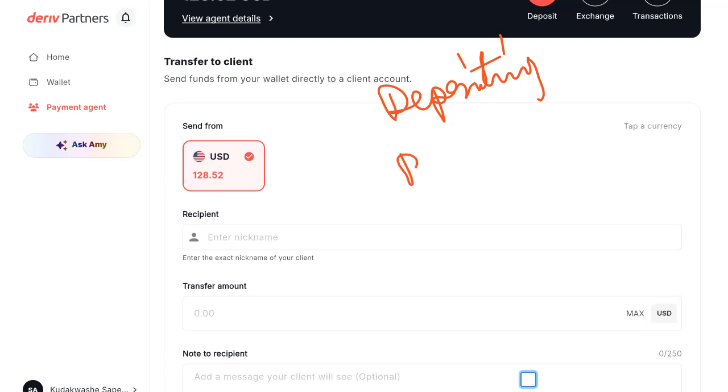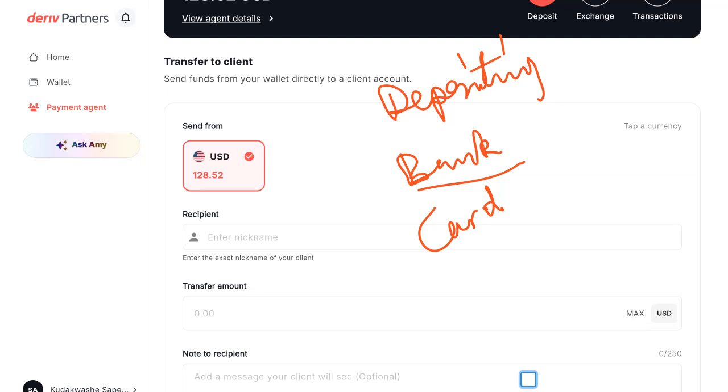One of them is using a bank transfer. Depending on the country that you are in, you can use a bank transfer to transfer money into your Deriv trading account. You can also use a bank card to transfer money. However, in some instances, you may need to work with a payment agent. Payment agents are individuals or companies that are approved by Deriv to operate as payment agents. How they work differs from one person to another.